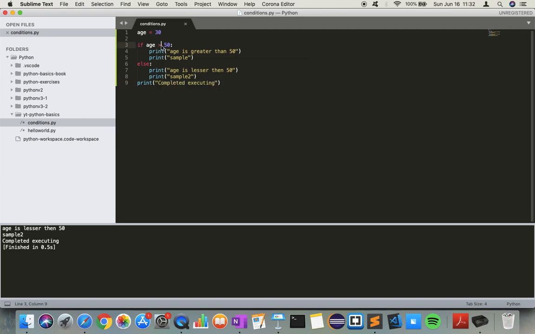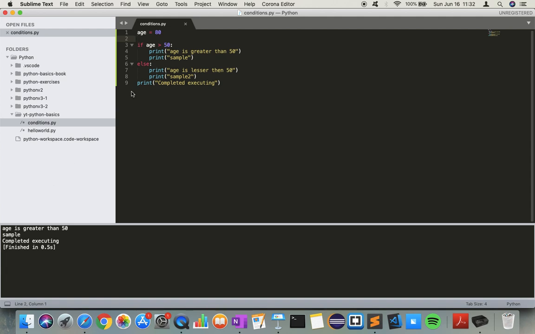We can check that quickly by changing the age to 80 to make it greater than 50, because now we want the if block to run. So I changed the age to 80 to make this condition true. I'm going to save it, run it again. Now it's displaying age is greater than 50.